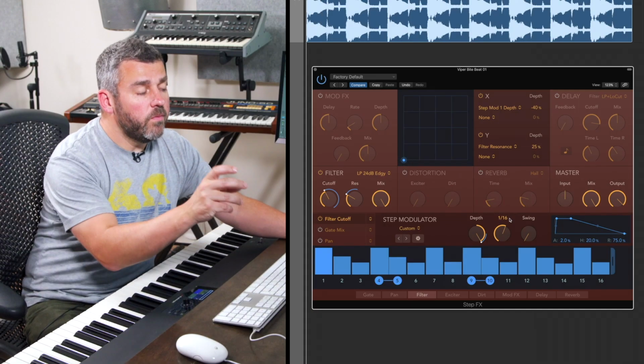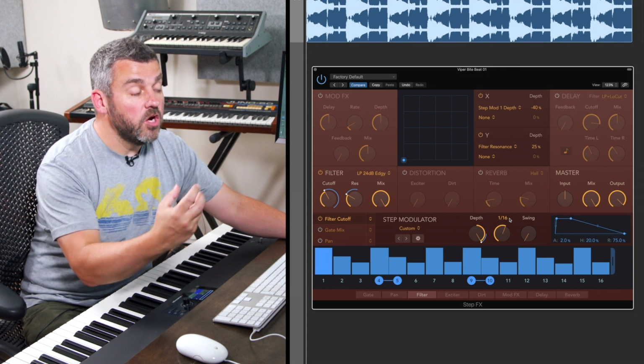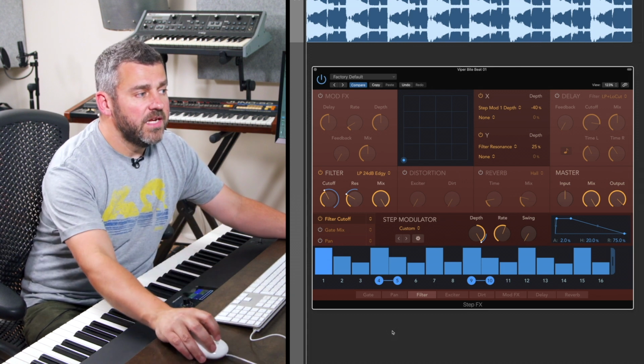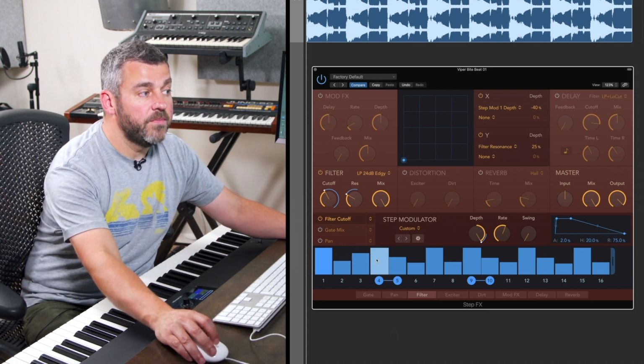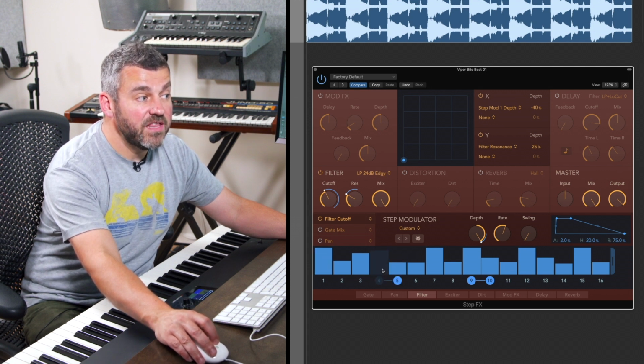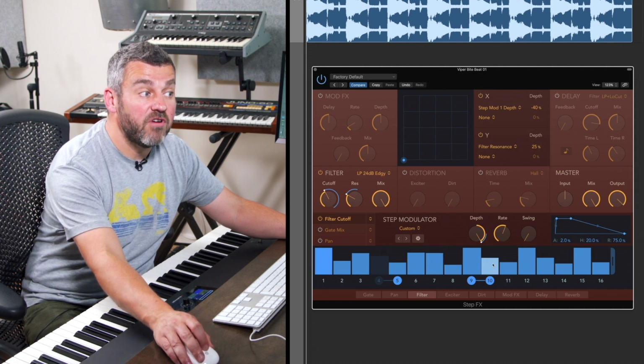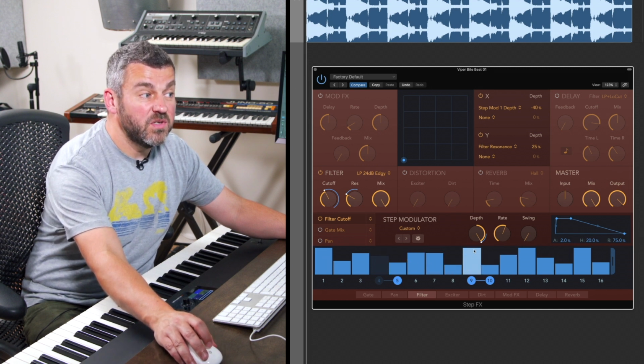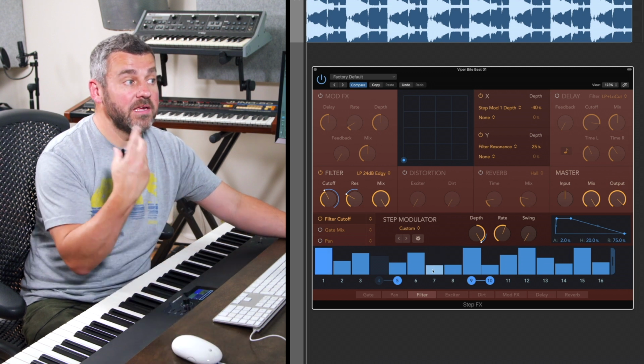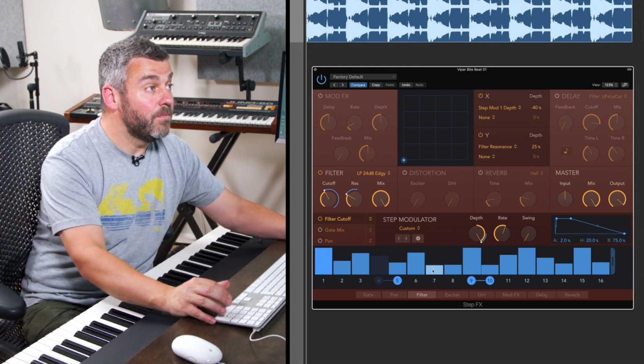Okay, that's nice. What we've got at the moment though is the default pattern which is open within Logic. To make our own choices, it's as simple as going through each individual step and creating the offsets that we want. These two are currently tied together, but we can separate them if we want to as well, or actually miss steps out altogether so that we just get little breaks within the sequence as well. So it's very easy to personalize the way that this filter cutoff data is playing back.